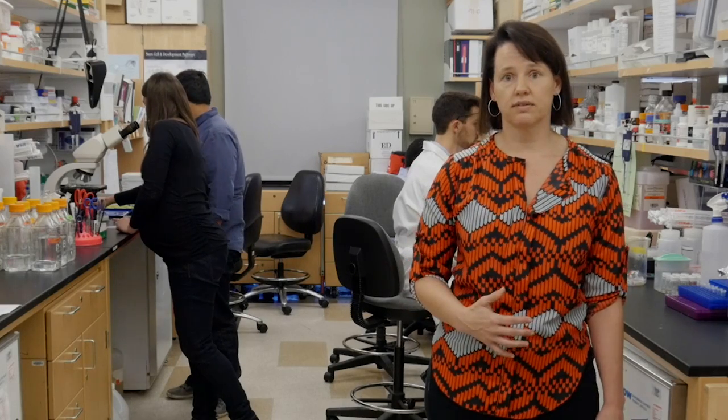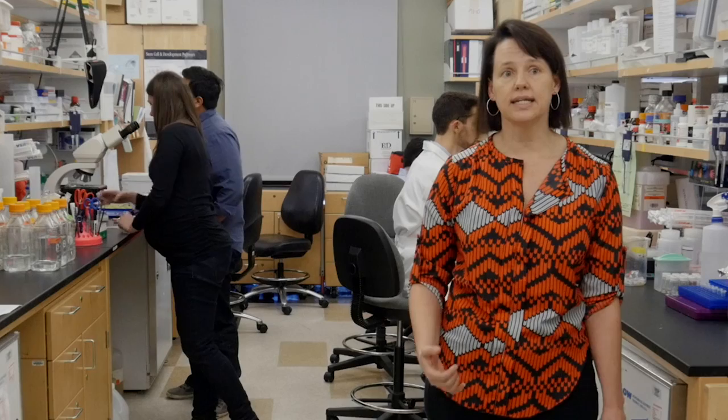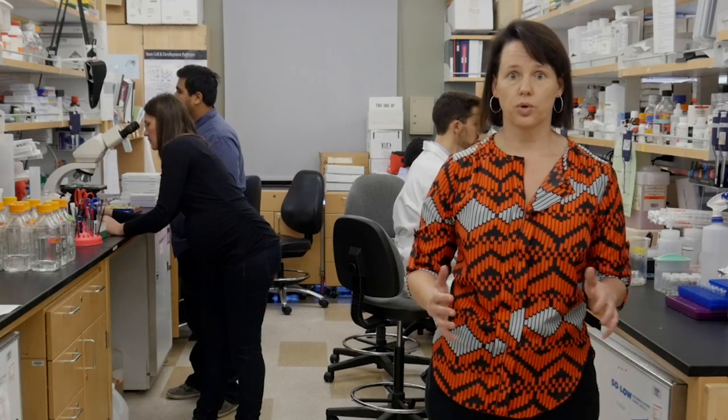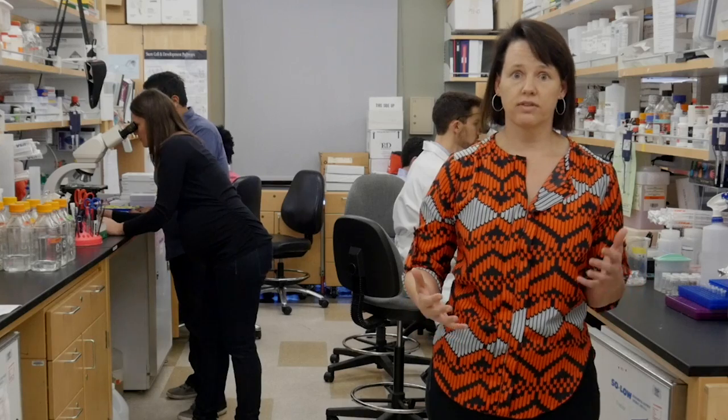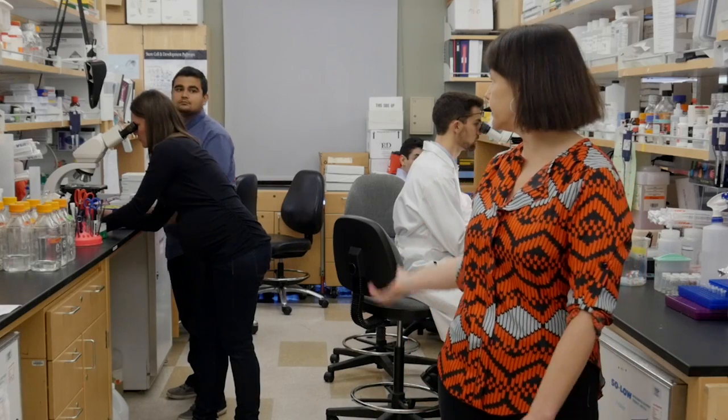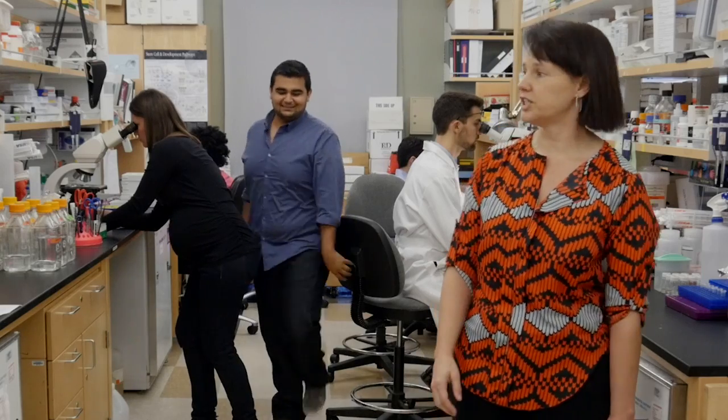Both tissue-engineered liver and tissue-engineered intestine need to have a great blood supply in order to grow with the baby and in order to survive for decades. One of the people who's working on that aspect of the project is Sal. Sal, tell us a little bit about the blood supply in tissue-engineered intestine.